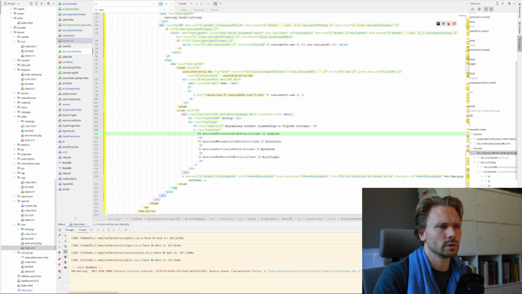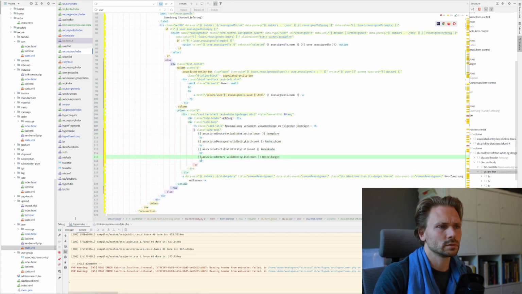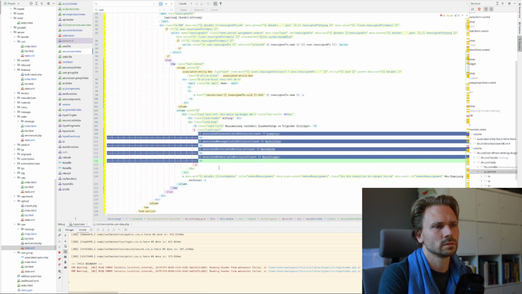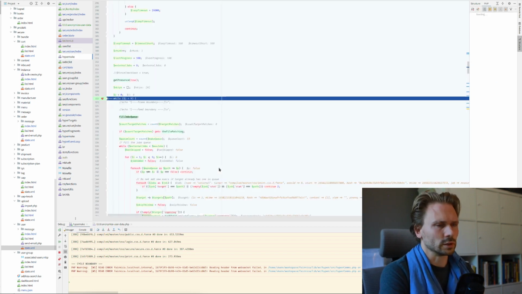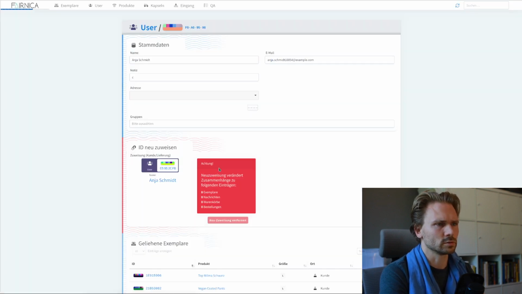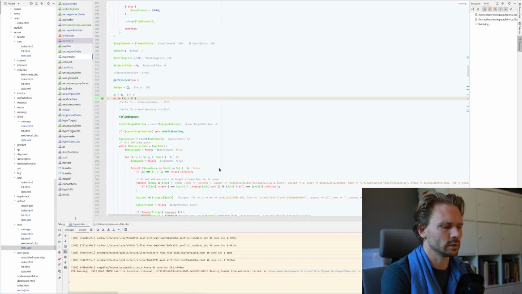And then we might also want to do this. Strong text. Make text strong for interface.